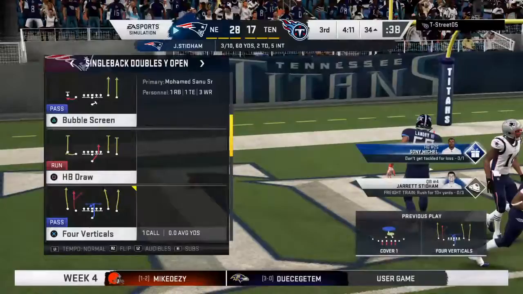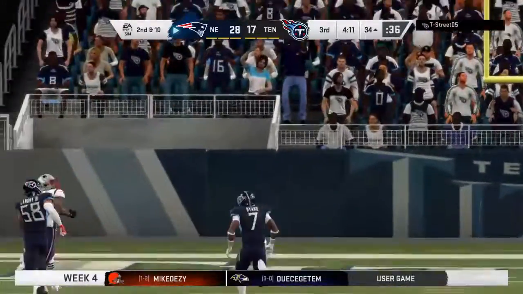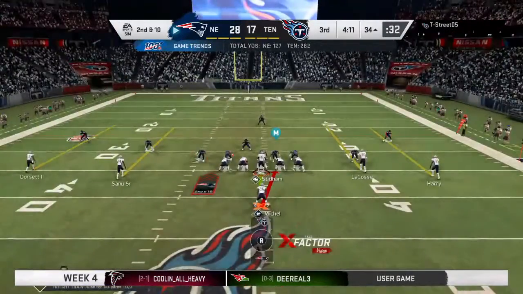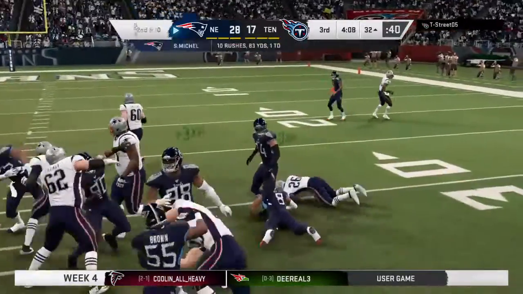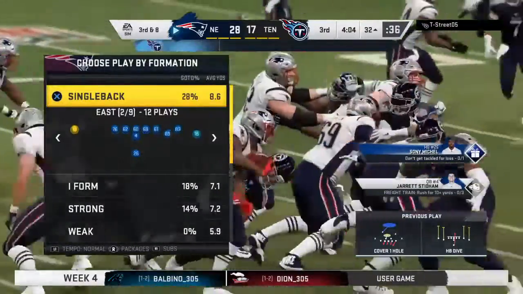Now a throw to the end zone on first down, but it winds up incomplete. He was looking for Mohamed Sanu there, and that'll bring up second down. They'll run it. This is Michel, and he'll get a little over 2, maybe a full 3 down to the 32-yard line.